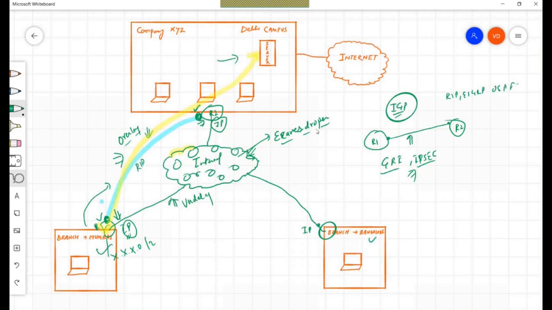This is again very basic, which we require for our SD-WAN learning, right? What we do in IPsec is, whatever packet is going out from this Mumbai branch is going to be an IP packet. So IPsec will encrypt this packet with a certain key value, so that only the receiver, meaning only the campus, will be able to decrypt it, right? The new packet is going to be the IPsec packet.